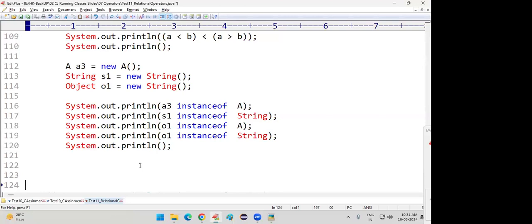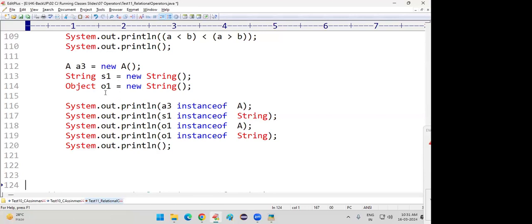If yes, returns true. If no, returns false. Full stop.